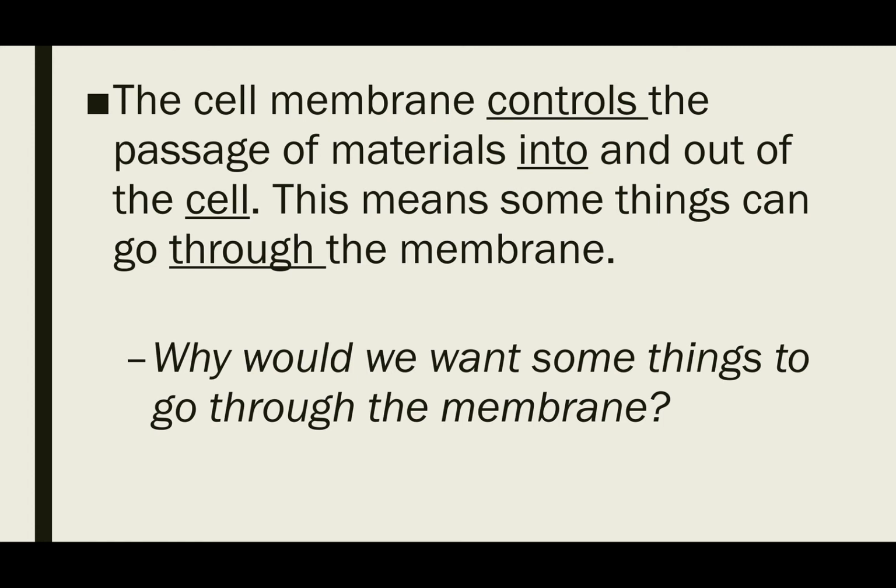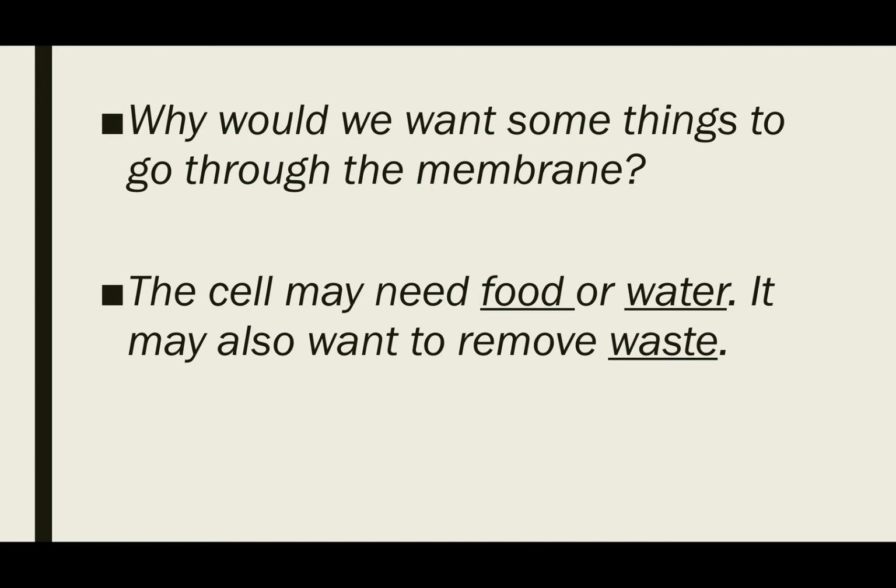Now I want you to think about this question. Why would we want some things to go through the membrane? I like to think of our cells as tiny organisms because they are. What do you need? It's probably about the same thing that your cells need. So why would we want some things to go in there? What would we want to go in there? Well, mainly the same things we need. The cell may need food or water, and it may want to remove waste. Think about what you need.